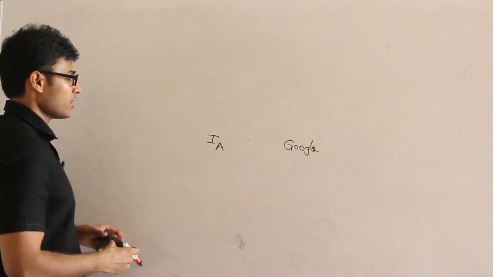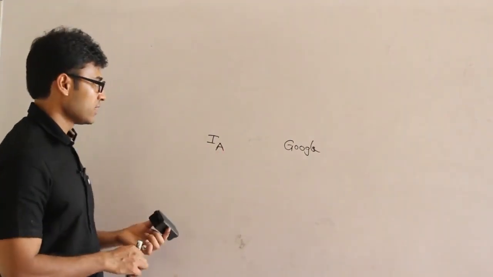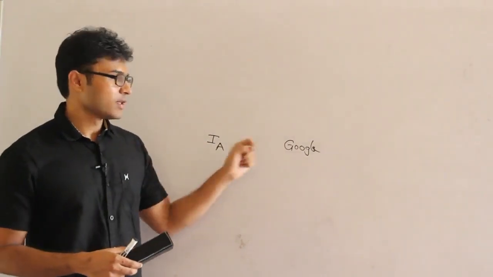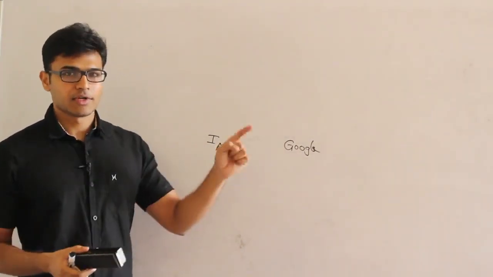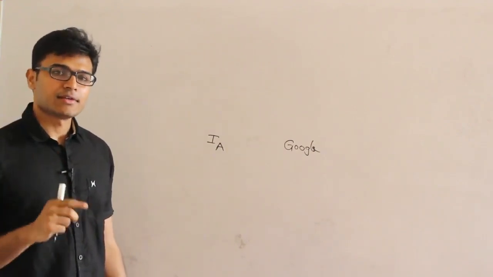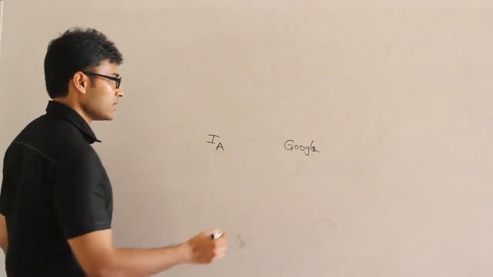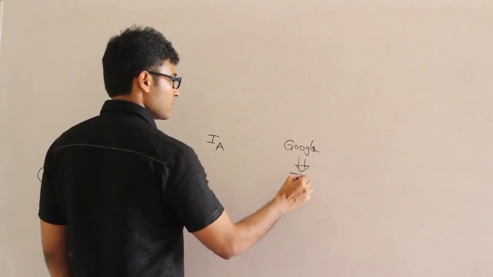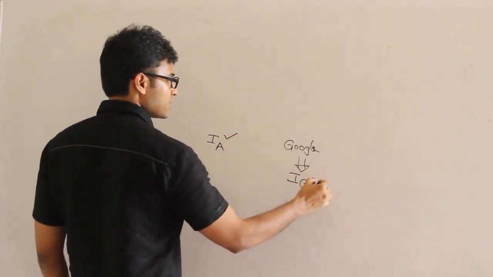And now what are the various ways you could contact it? First, you should get the IP address of Google. Given the domain name google.com, how can you convert it to an IP address? I told you in the initial class, the first lecture, that there is some concept called DNS. DNS is going to convert this domain name to an IP address. Let us say you know that the IP address of Google is IG. Your IP address is IA and Google's IP address is IG.